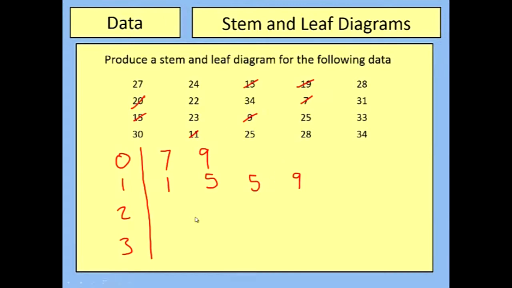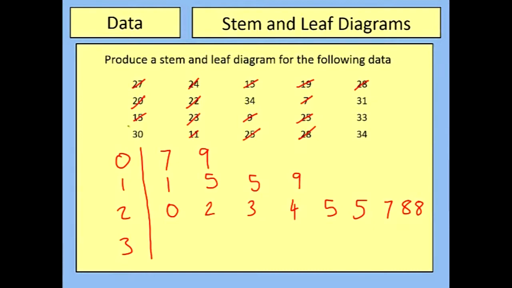Well, we've actually got 20 itself, so I'd put a 0 here, because that 2 and 0 represents 20. Then we've got a 22, so I need a 2 for 22. I've got a 3 for 23. I've actually got a 24 as well, so I need a 4 here. I've got two 25s, so I need two 5s. And a 7 for 27. And then finally I've got two 8s to represent the two 28s that I had in the diagram.